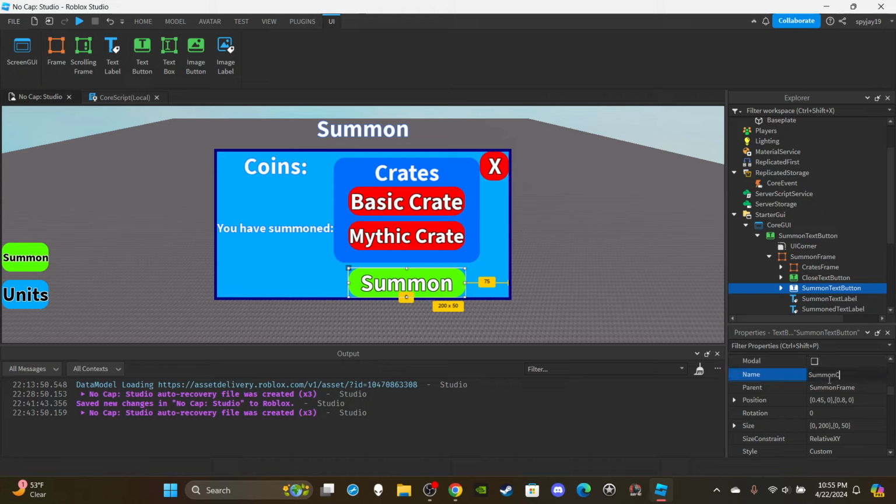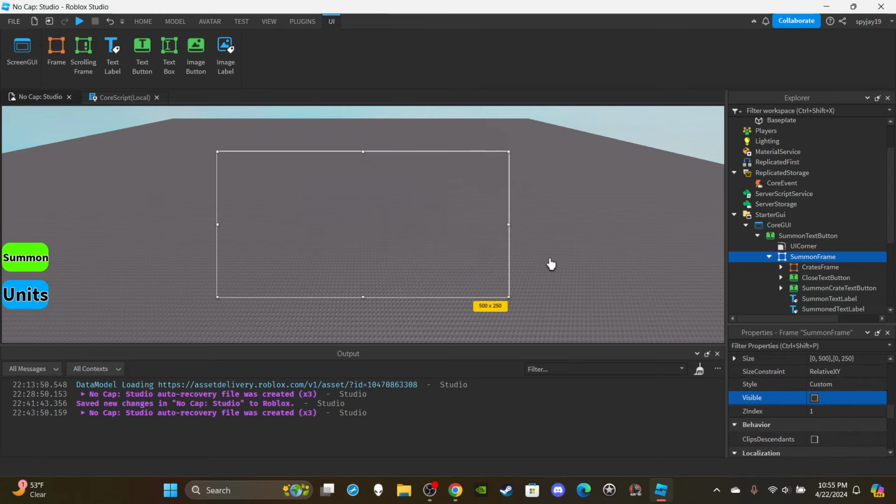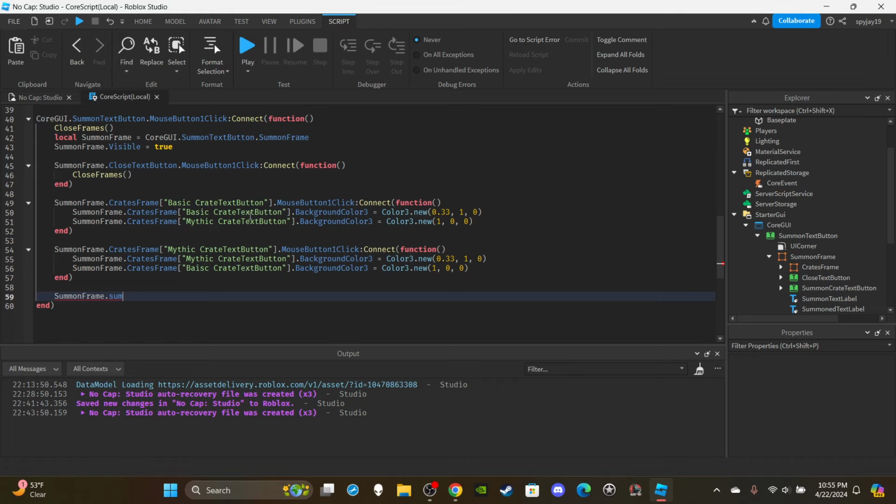I didn't want to confuse people, since this has the same name as the button that we opened the menu with. That's why I tried to use different names. So summon create text button. You're literally just adding the word create. That's literally it. So we're going to do summon create text button, right? And then once you make the change, you can just set the frame back to being not visible. So I'm going to say summon create text button that mouse button will click, connect function, close parentheses, enter, right?